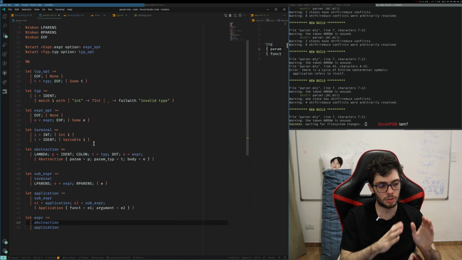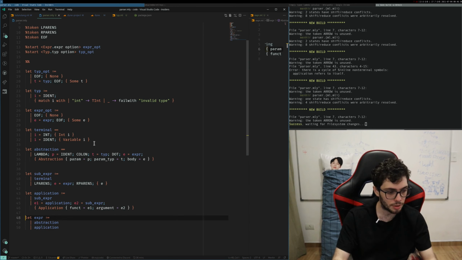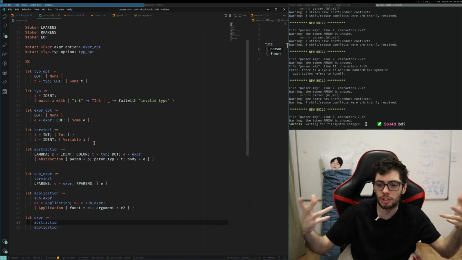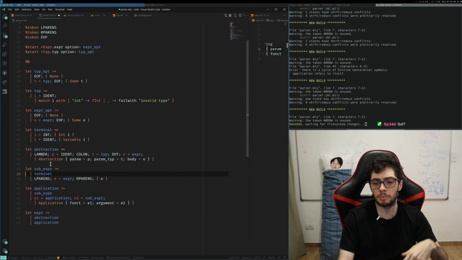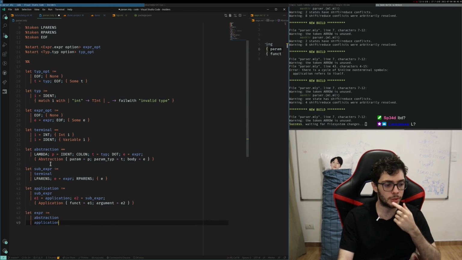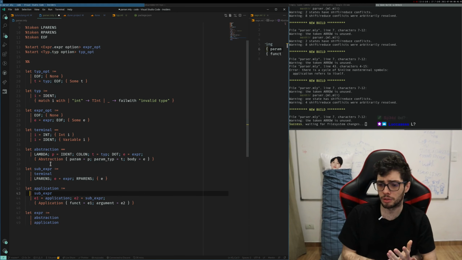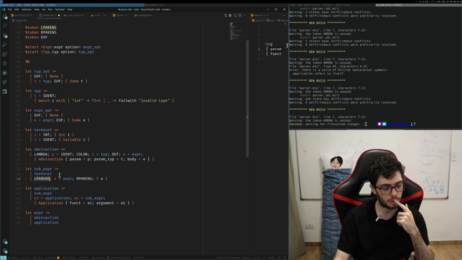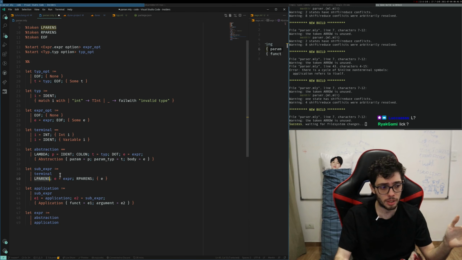Why is there no error? Because essentially, think about the sequence of tokens that you may have when you have ambiguity. Here we go to abstraction, and abstraction is never ambiguous. It's always an abstraction. But application may be ambiguous. So what happens is you go to application, and if it is a subexpression, like if it is this, so a terminal or an expression with parentheses, we know that's just it.